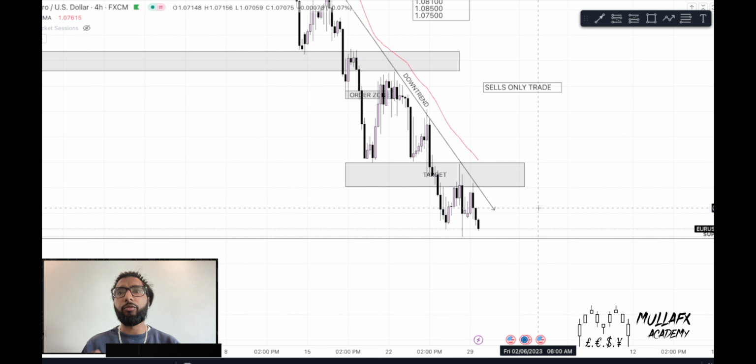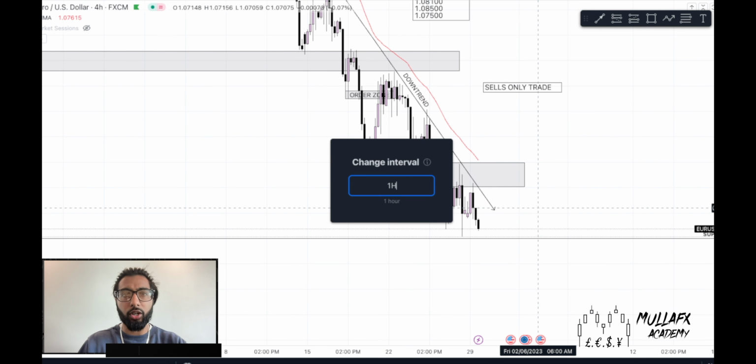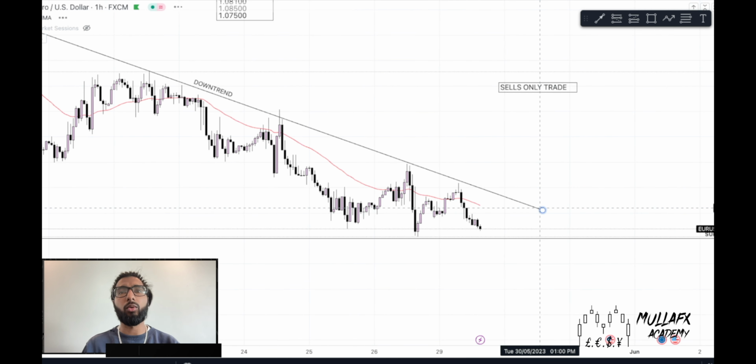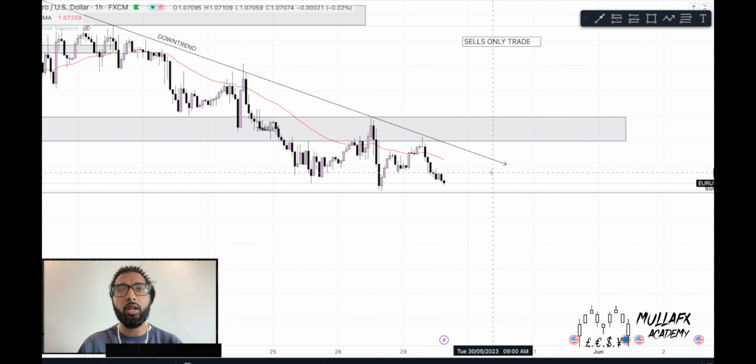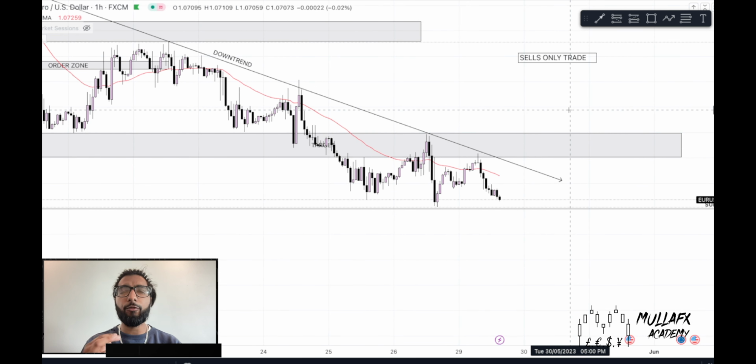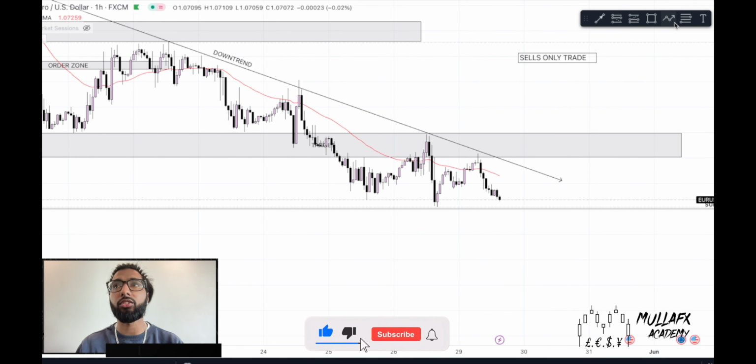Now, before price heads there, I want to break down the market in the 1 hour chart. I want to see more targets and more market structure, and today we're going to use another tool to follow this downtrend, and that's the Fibonacci retracement. Fibonacci retracement gives me two things. It identifies where the retracement is going to be, and it identifies my targets. We can then create new targets.